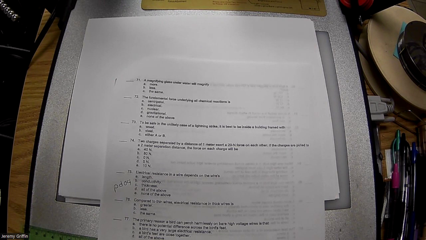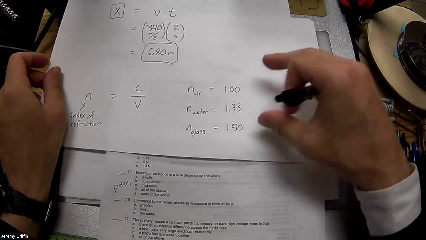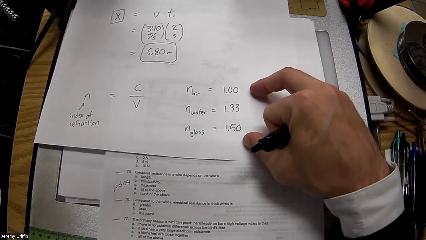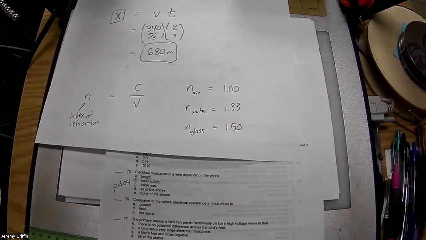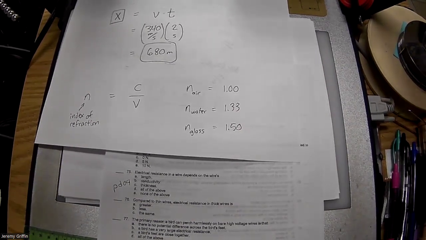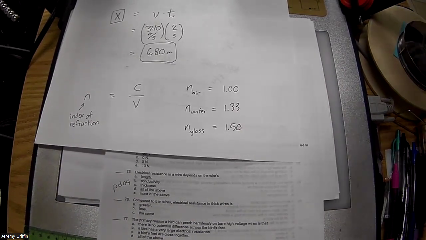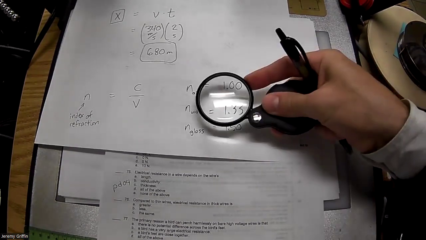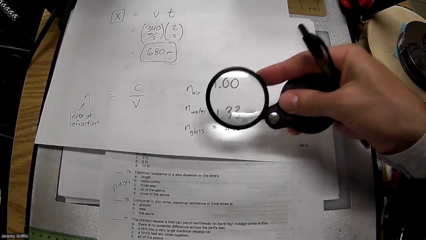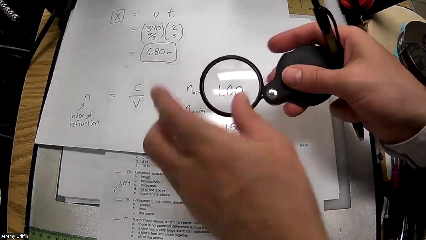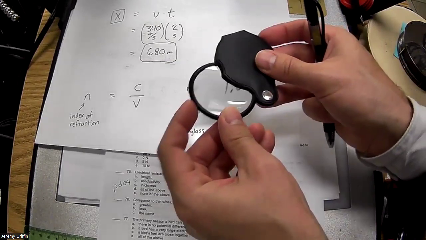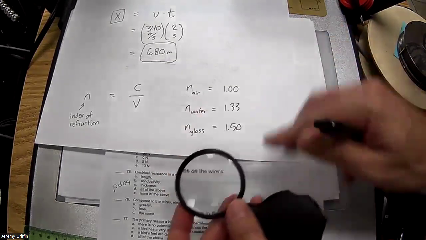A magnifying glass underwater will magnify how compared to the air? Well, let me go back a few pages in my notes. You guys remember this from a few minutes ago? Index of refraction, different material. So if you have a magnifying glass, I got one right here. I'm magnifying this. Look at that. You guys see it getting bigger? So there's refraction, and this lens is shaped the way it is, it causes this magnification.